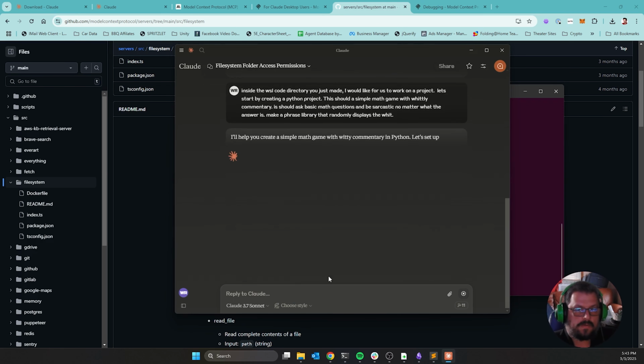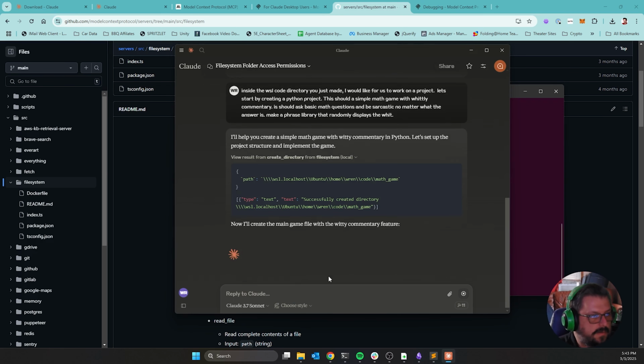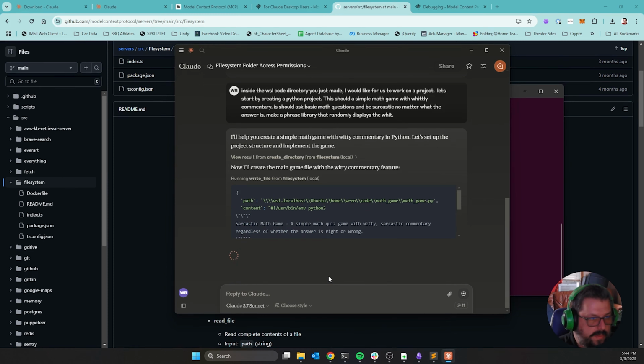All right, so ready for this? We're going to create code without using a code editor or anything else. Just directly writing into the Claude interface.